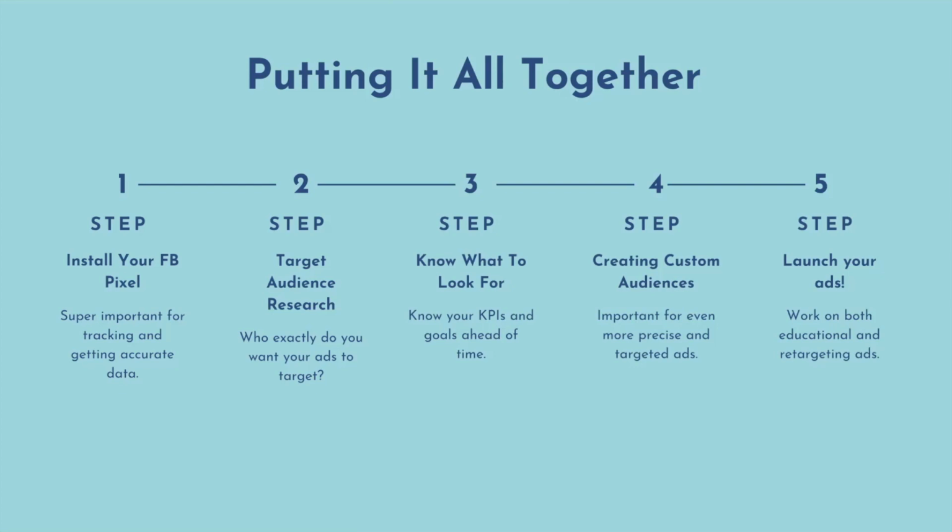Write all of that down so that you know those benchmarks before you even launch your ads. Step four, creating your custom audiences. So important for even more precise and targeted ads that will come in handy once you start doing your retargeting and list building campaigns. So do your target audience research and then also go in and create those custom audiences. That's what we talked about with creating a custom audience of people who have engaged with your Facebook page, or uploading your email list, or people who have visited a specific URL or watched your videos. Go in and start creating those.